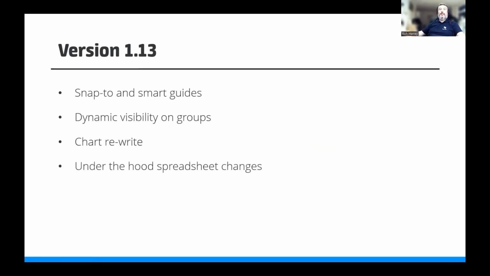I also did the complete rewrite of the chart. So we completely, from the ground up, rewrote how the charts worked. That was predominantly for performance improvements and to allow us to do more visualizations going forwards. And an awful lot of work was spent under the hood, making some changes to the spreadsheet. Most of those changes weren't visible in 1.13, but they played a big part in improvements that were seen in 1.14 and 1.15.